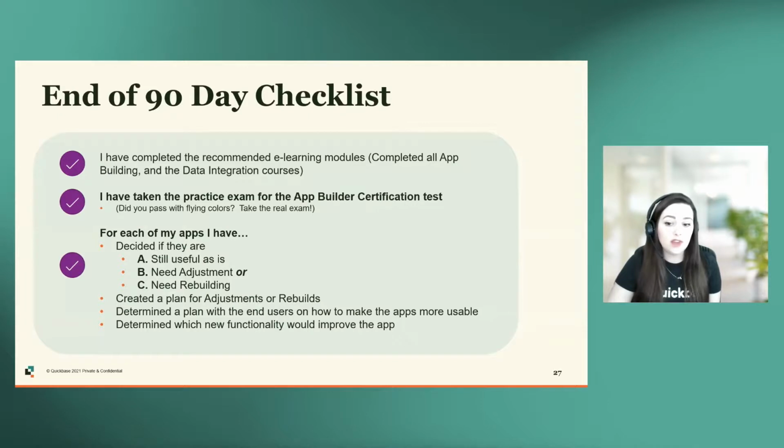From the feedback you've gathered from your stakeholders and end users, you'll be able to decide the state of your priority apps and whether they require adjustments, if changes are needed, or if there are easy delighters that can be implemented, and you created a plan for changes or rebuilds that are required. Lastly, you've done some additional research to assess new functionality, which I'm about to touch on now.